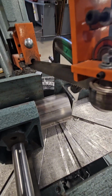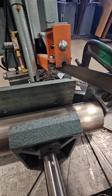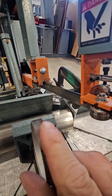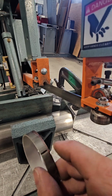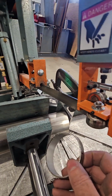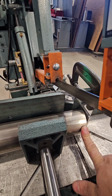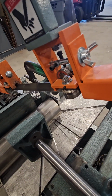Now here's where the debate comes in. How far should you set your backstop? My general rule is this might not be enough. Less than a finger's width. And the only reason why I say that is because if you get too hot between here and here, and you don't like your welds, it might create a lot of porosity on the inside, even when you're back purging. So I try to keep 1 finger's width, which you can't really see my fat finger, but it's about that fat on the end. By the way, that's at a minimum.